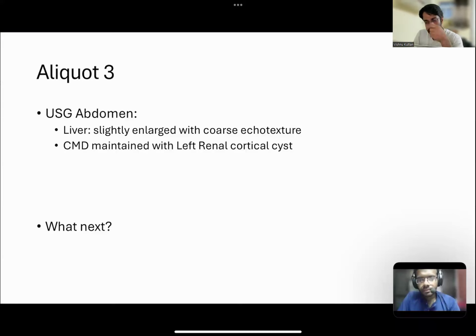I just put on the probe and looked at the kidneys, whether there was any dirty air shadowing or anything like that to suggest pyelonephritis. At least from my point of view, the kidneys looked good. Cortex and medulla were well differentiated. I think I saw some swelling in the left renal region, which I am attributing to the cortical cyst mentioned in the previous studies as well. So no pyelonephritis. Per abdomen was soft.